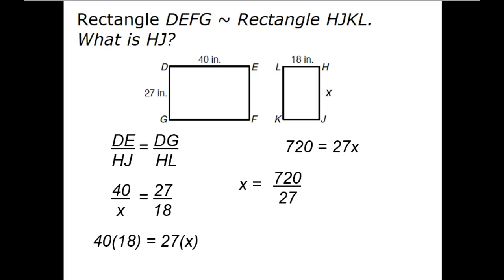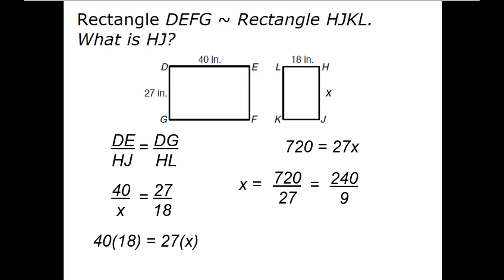So 3 goes into 7 how many times? Twice, with 1 left over, and then 3 goes into 12 4 times, right? And here's where, if I could write, I'd have written in my 2, and then my 4 and my 0. So I'd get 240. Does that make sense? Okay. And then how many times does 3 go into 27? 9. So that gives me 240 over 9, right?